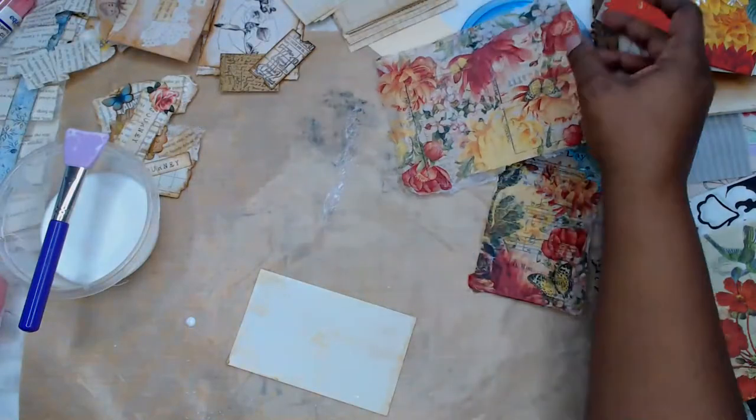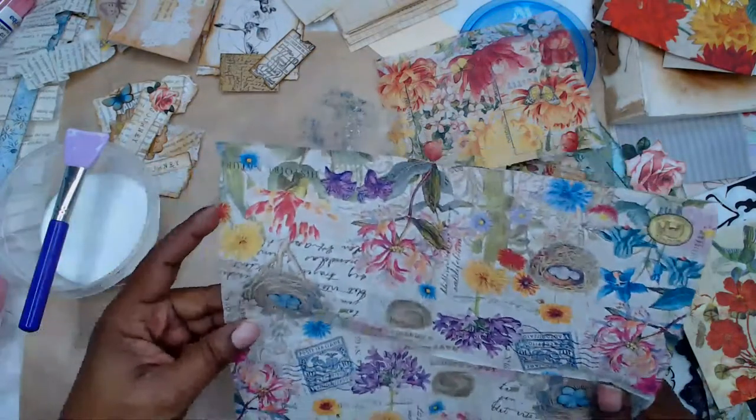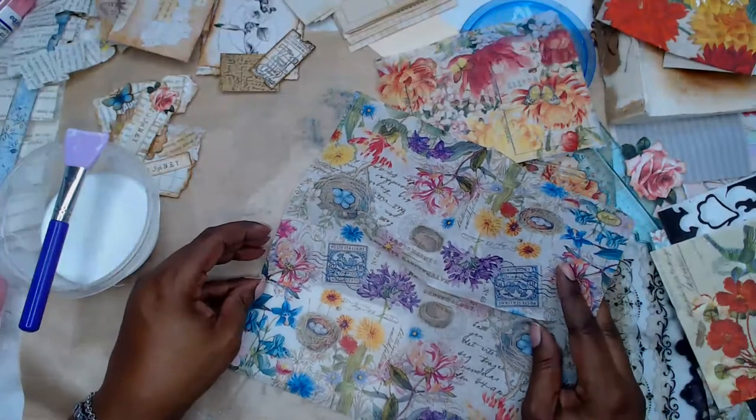A different design. I think I like this better. It's prettier.